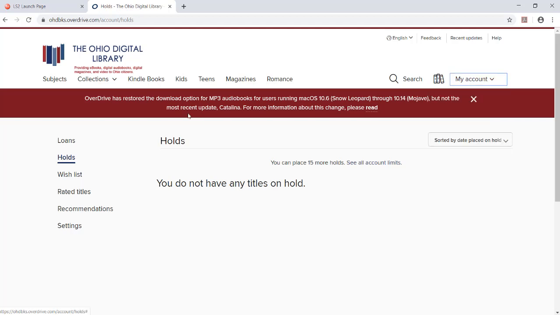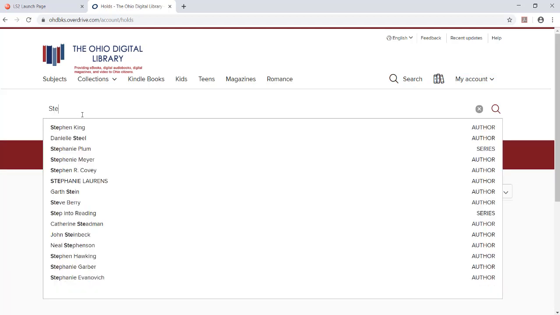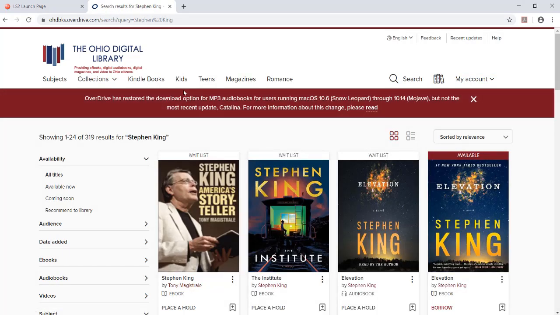But let's get more into how to look for books that you're interested in reading. Aside from books, you can also check out e-audiobooks or magazines. If you have something particular in mind, you can always use this magnifying glass search function here. So if you have a particular author in mind, like Stephen King or whomever, you can enter in their name and see what we have.